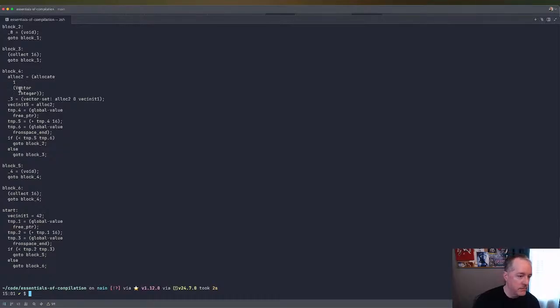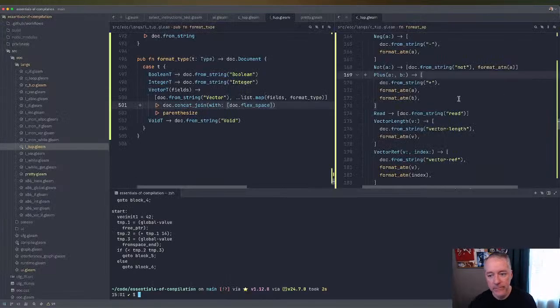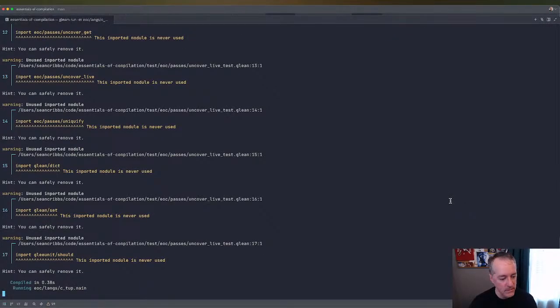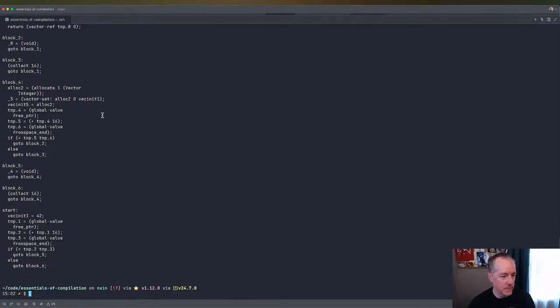So, that's not great. We need to go up here and allocate. We're just going to say from string plain space. Now it's breaking, like the weird thing is, I don't know.